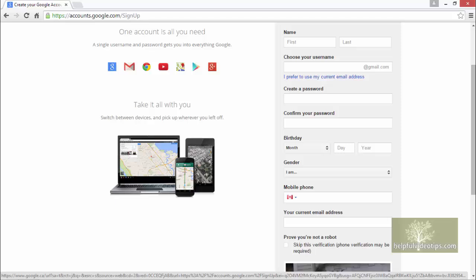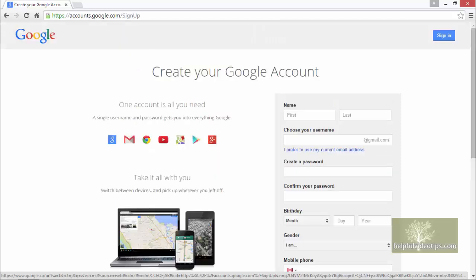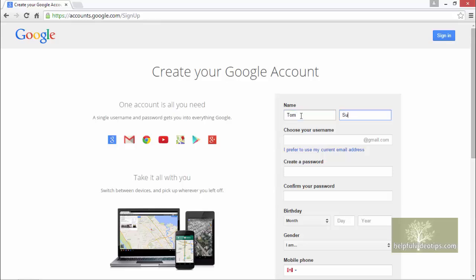Let's start by entering your first and last name in the appropriate boxes, then choosing an email address. Note that if you have an existing email address you would like to use, you could do that as well. In that case, you would simply use Gmail as your email client and have access to all of the features in Gmail. In this example, we're going to create a new Gmail address. Choose a username and click to create a password.